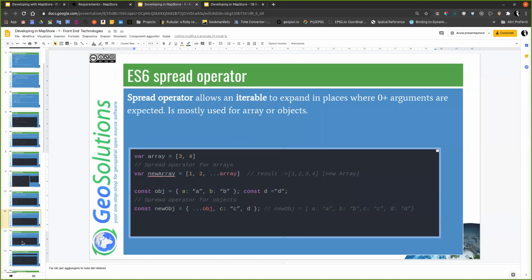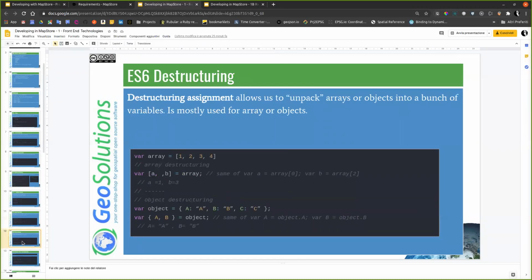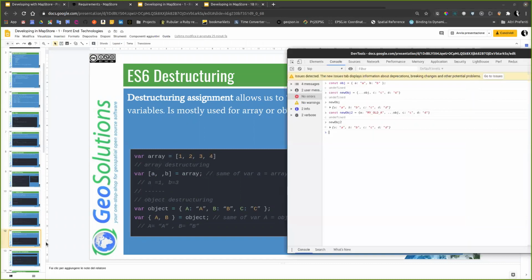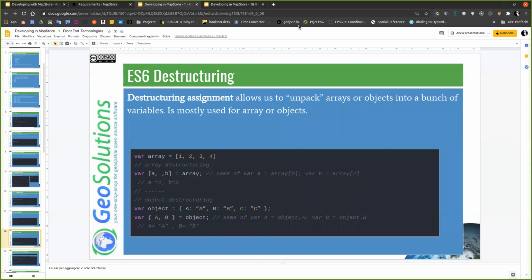And we are almost there. I don't want to bore you too much with the syntax things, but they are important because they are often used in MapStore. So, let me include the other attributes.